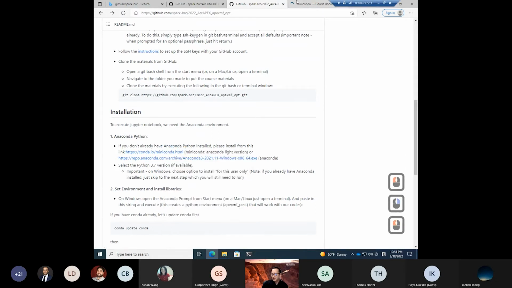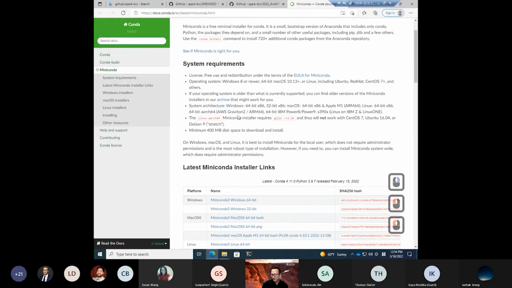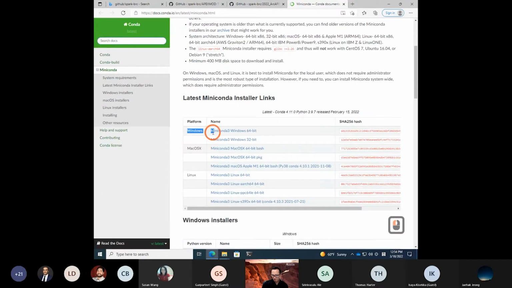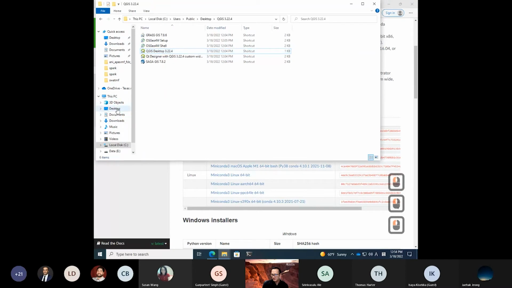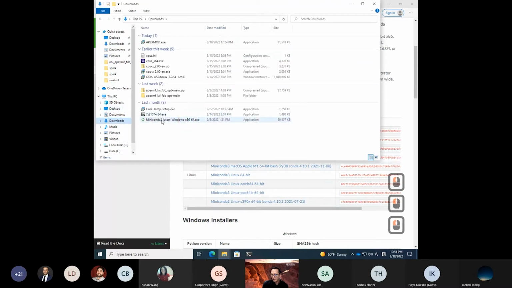Once you open this link, there's Miniconda, and currently the Windows version is applicable, so you download Miniconda3 Windows 64-bit. I think you don't need admin rights for this. I need to install it too, so let me install this. I already downloaded Miniconda here, and you can install it.